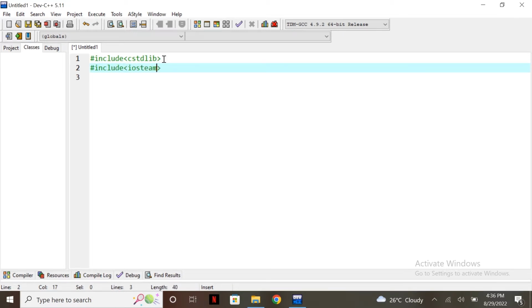Here's another important library, which is called iostream. This is used to give input to the program, as you can see, input output stream, and to take output from the program. Whatever we will be writing, we want to get it out on our monitor screen.